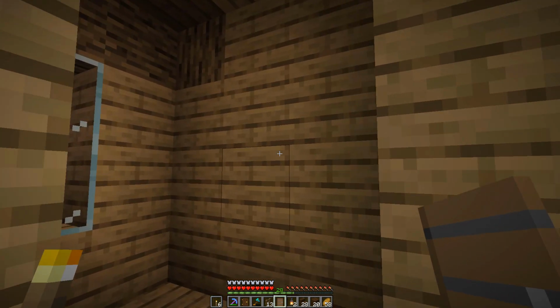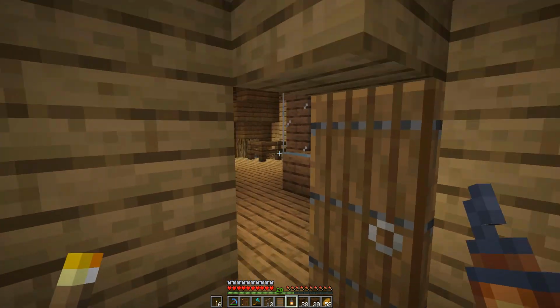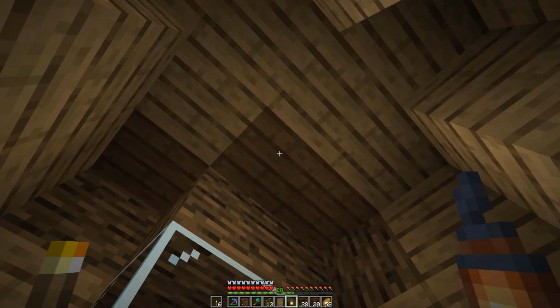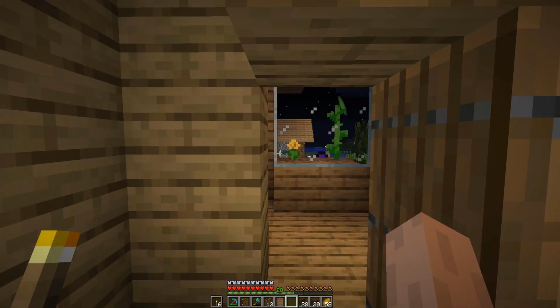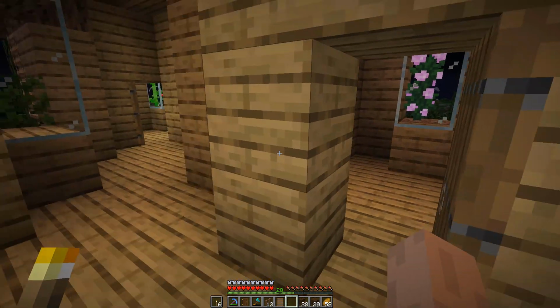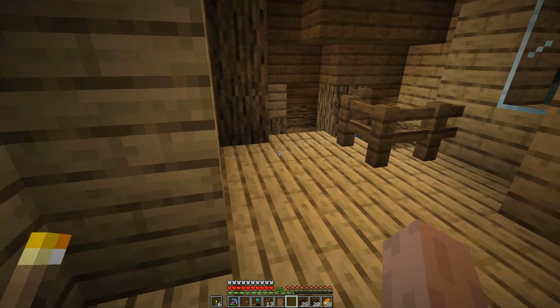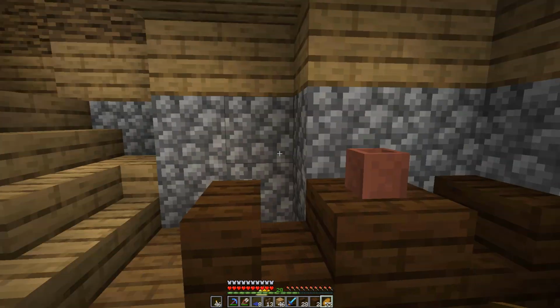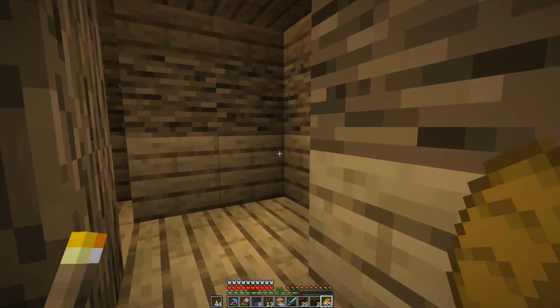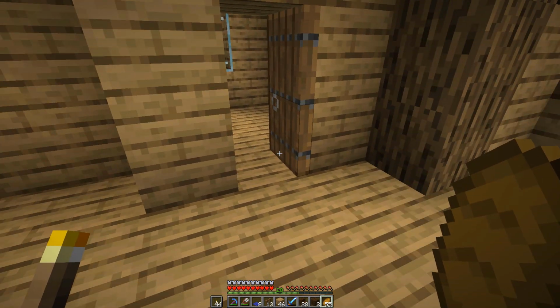Then I'm also going to add some lanterns in here in the middle of each room on the ceiling, like so. I'll quickly go and get the rest of the stuff from up here, and I'll get right back to you guys. Okay, now to have everything to make my upstairs area, let's get started with that.